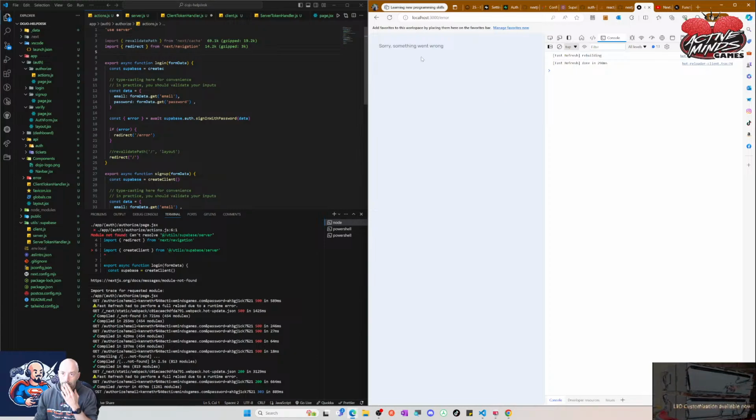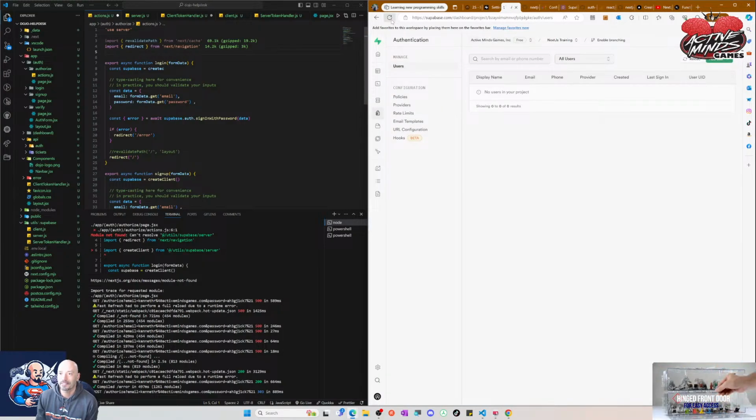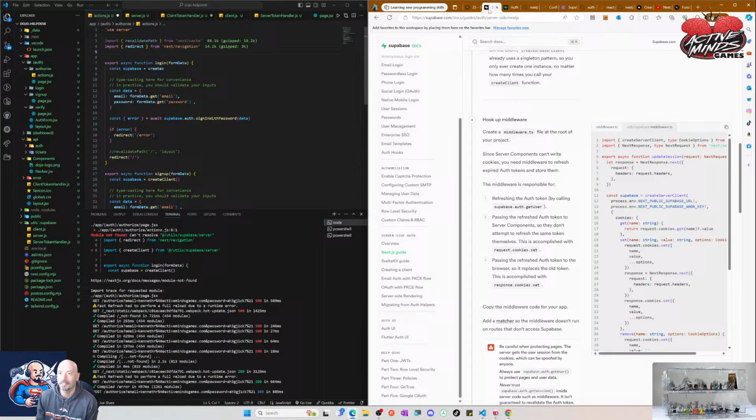It did stuff, but it also got an error. But hey, at least it did stuff, right? We're slowly getting somewhere. It gave me "sorry, something went wrong," but that's not the pretty one I had earlier. We'll worry about that in a minute. But we do have something. It did go to the error. It doesn't look like it even got here. So whatever we did, we didn't quite get things to process.